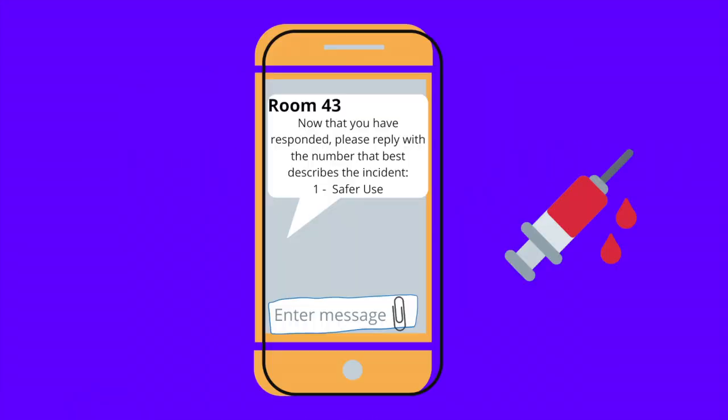1 is for safer use. Somebody pressed the button before they used, staff went to check on them. You know the drill by now. 2 is for unsafe guest. Somebody was physically threatening another person. 3 is for overdose. The buttons were used, which led staff to respond to an overdose.